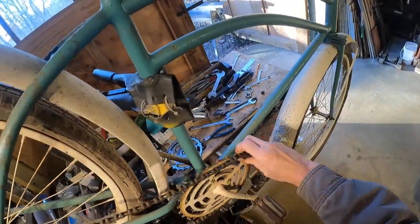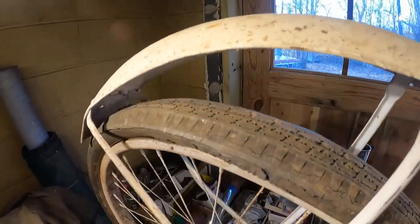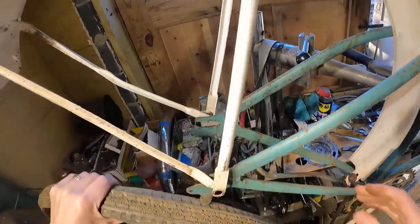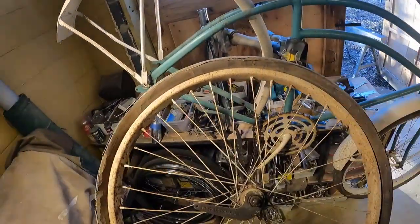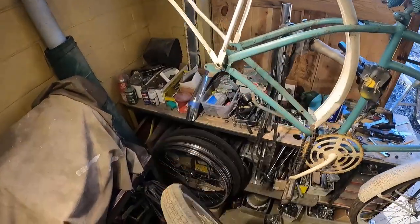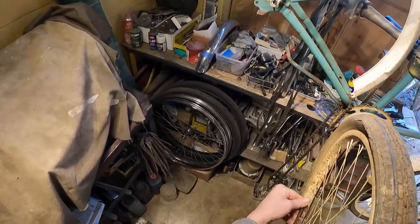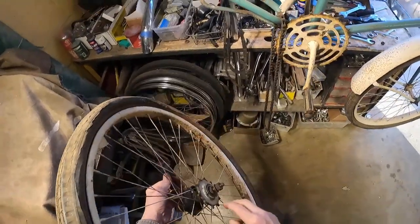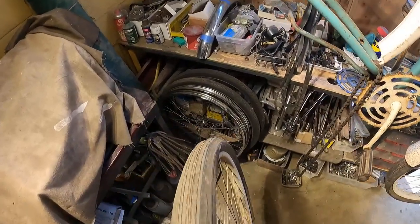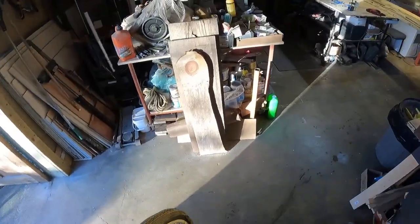Oh here we go, let's make it easy. Okay, yeah I guess I do know how to get a wheel off. This looks like a New Departure — yes, this is a New Departure hub. The axle is either stripped... yeah, that should be tight, it's just spinning around. Well, maybe they just forgot to do the adjustment here. It's either stripped or someone didn't tighten it, but it definitely needs a repack and it does not feel very good. We'll just put this in the almost-scrap pile.